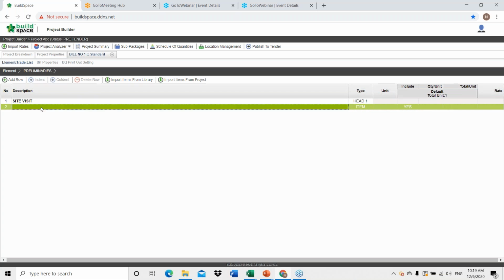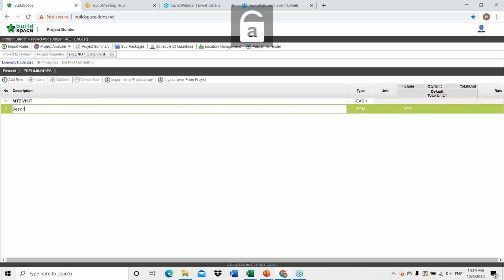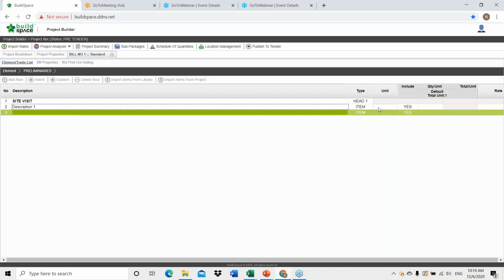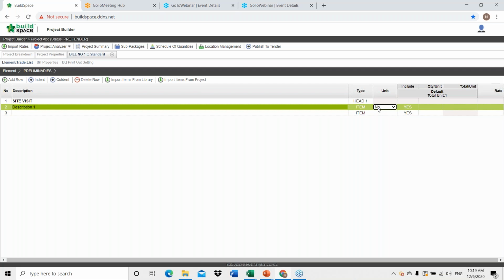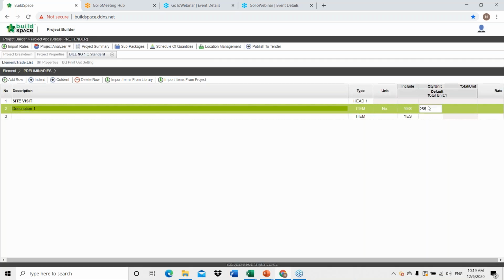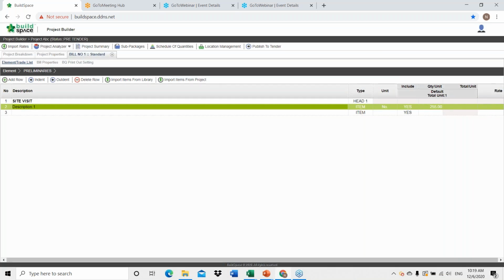But when you actually fill in another descriptions and you maintain its item, you can start to fill in the units, the quantity, and also the rates. So you can see the system will auto calculate the total units of this particular item.